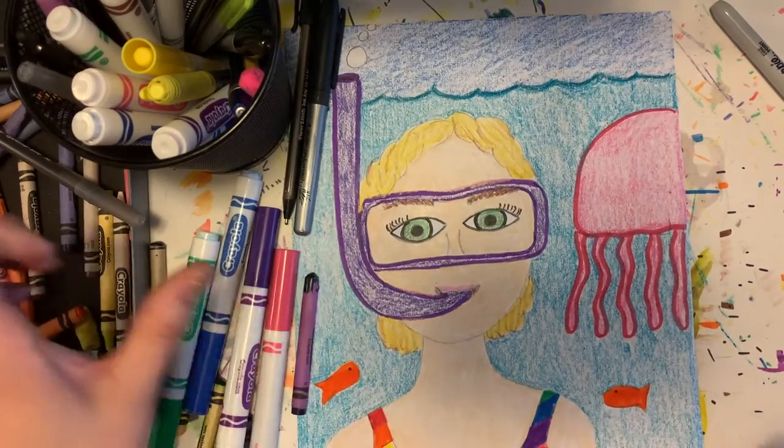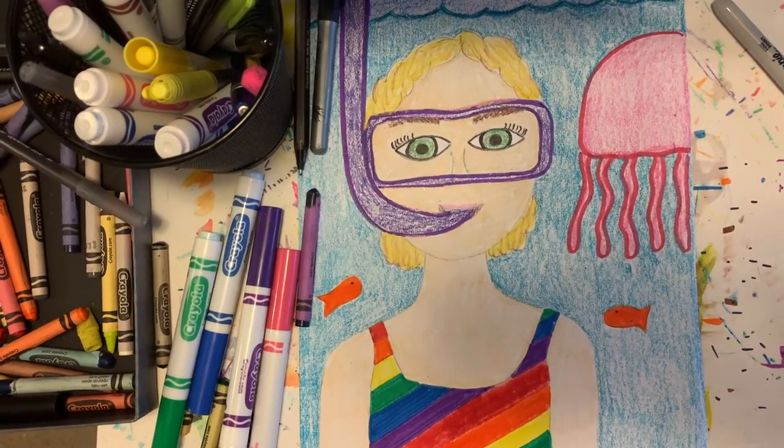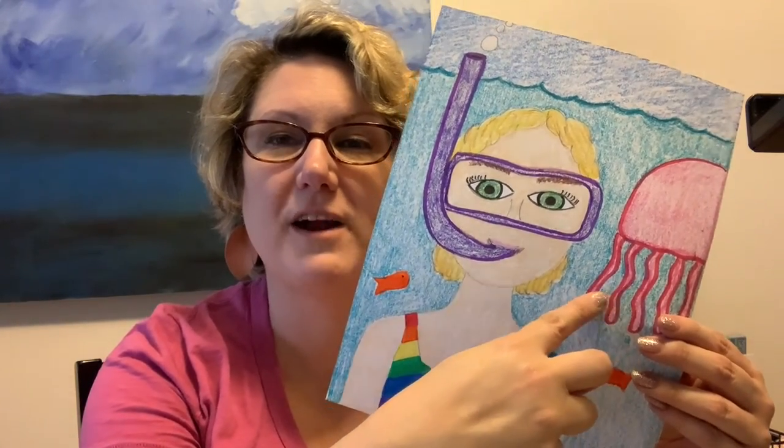And there it is. When your portrait's all done, you're gonna have everything colored in. Your skin, your bathing suit, if you have one on, you're gonna have whatever animals you put in there and the water. Everything's gonna be colored in.